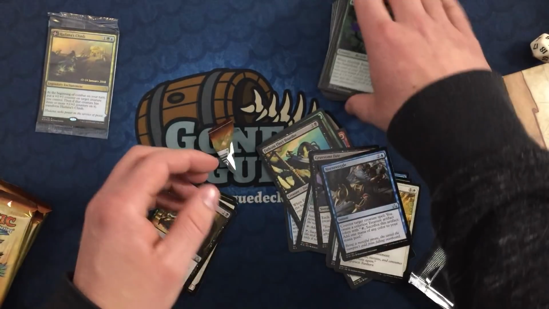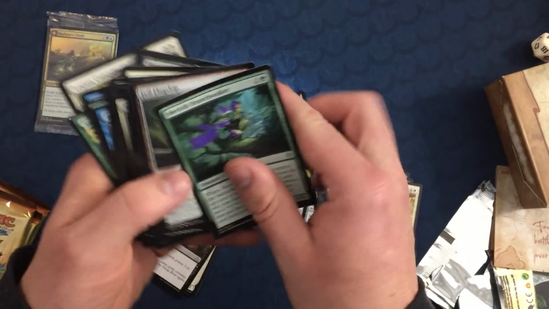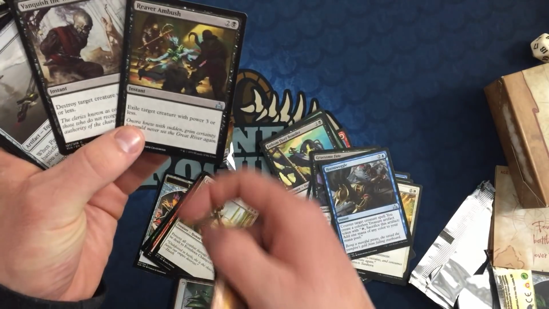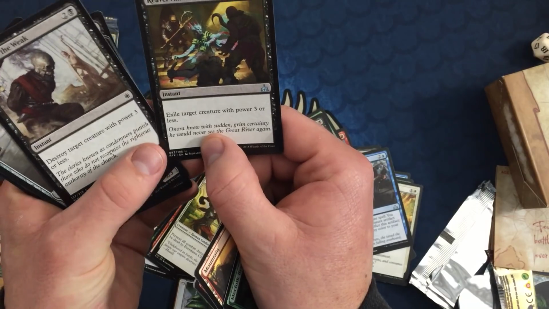So how is this different from Vanquish of the Weak? Is it basically the same thing as Vanquish? Where'd Vanquish go? Destroy target creature with power 3 or less. Exile target creature with power 3 or less. So they reprinted this card in the set. That's crazy.